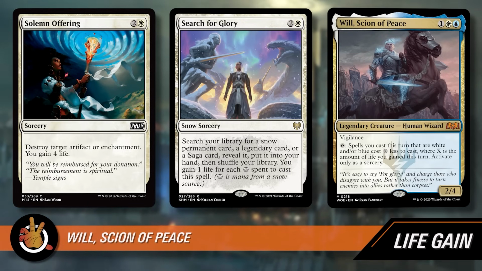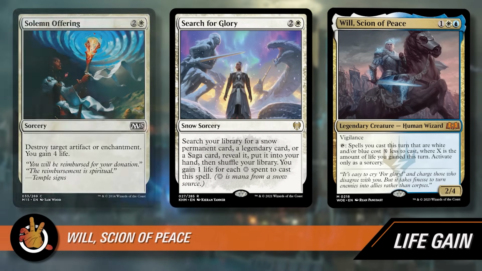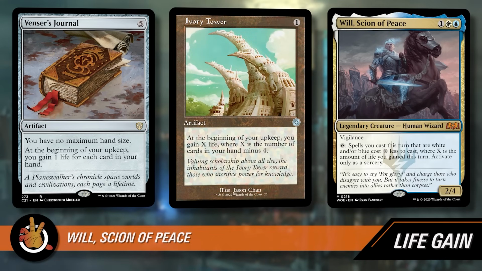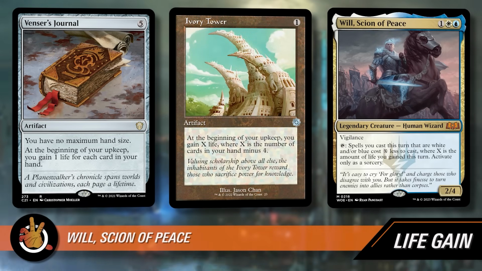Man, this deck is so annoying to play against already, and I haven't even played against it, because it's just gaining so much life. Venser's Journal, at the beginning of your upkeep, you gain 1 life for each card in your hand. Oh, rough. Ivory Tower. 1 mana artifact. At the beginning of your upkeep, you gain X life, where X is the number of cards in your hand minus 4. So at least 3 if you're just constantly keeping it full.